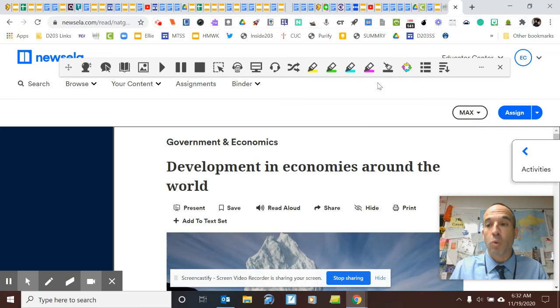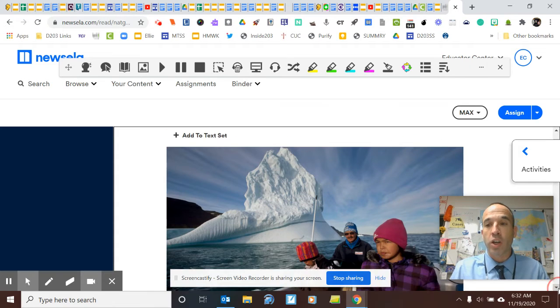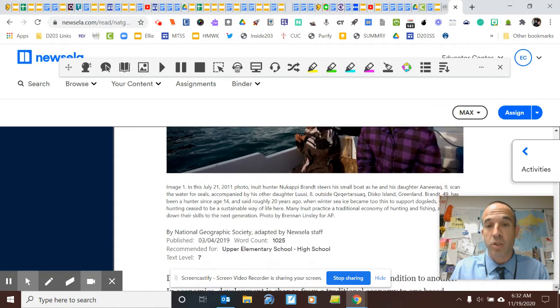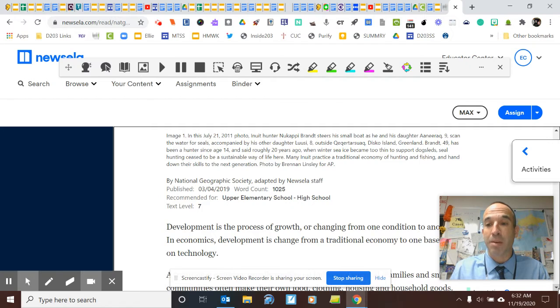So what I want you to do for this assignment is to read and highlight. I don't care which two colors you use, but you need to use the same colors for each thing. You're going to highlight the qualities of a developed nation as well as the qualities of a developing nation.